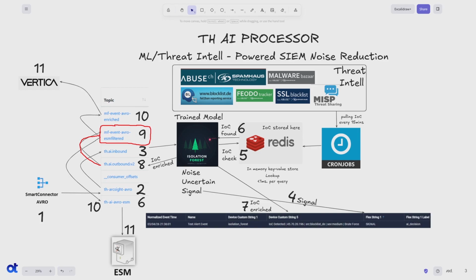As you can see, the enriched router, let's call it this way, points to the MF event Avro enriched, from where we know that the Kafka scheduler is pulling data and forwarding it further towards Vertica, and then the object storage component, which can be MinIO or another appliance.